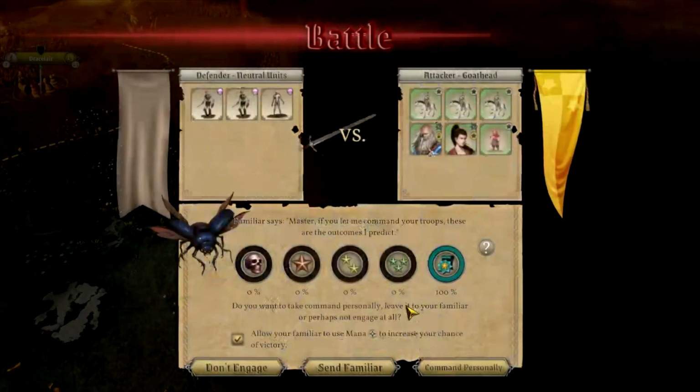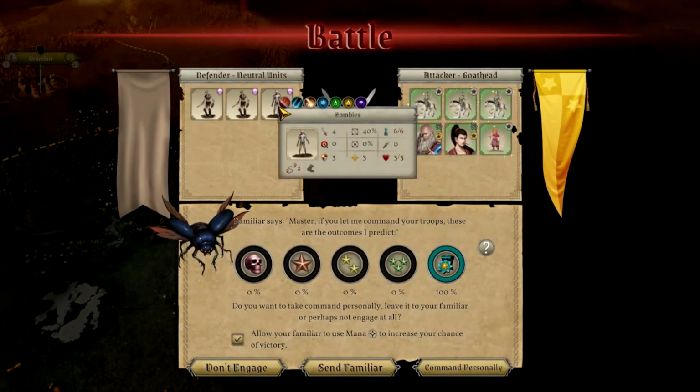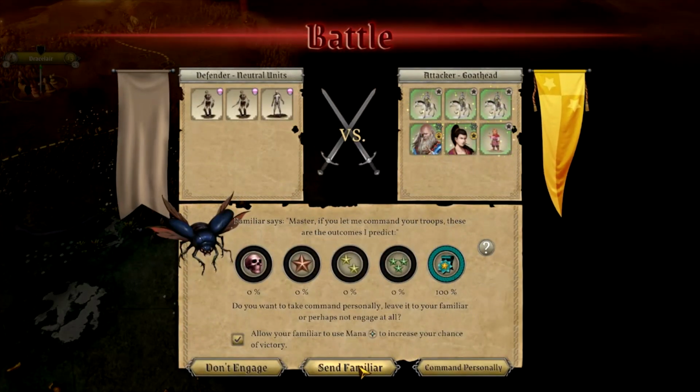What do you got? Another dead simple one. I think I'll just let this one go. Let this familiar do the work. I don't think you need any magic, right? Right.